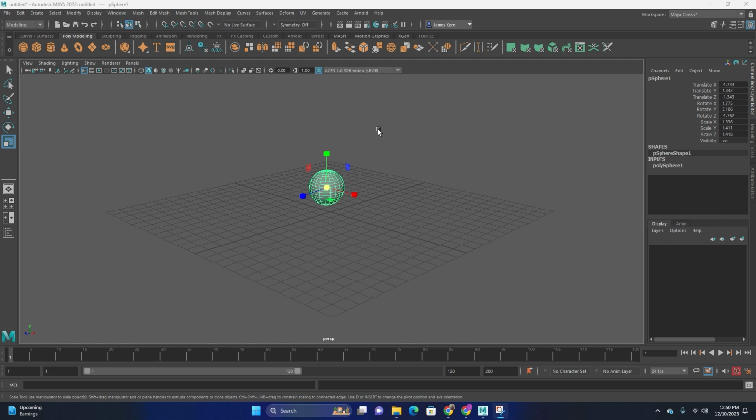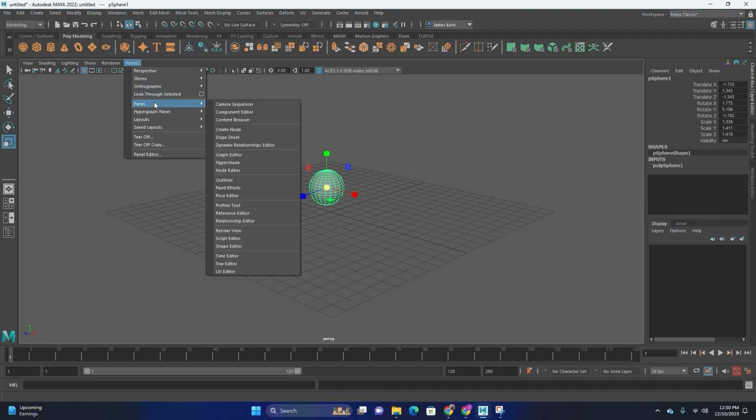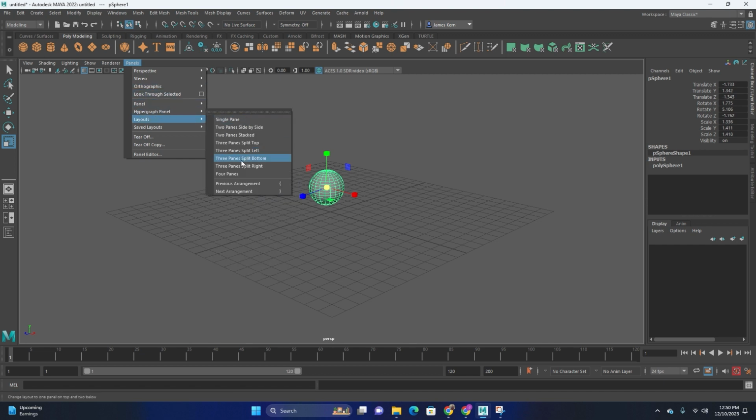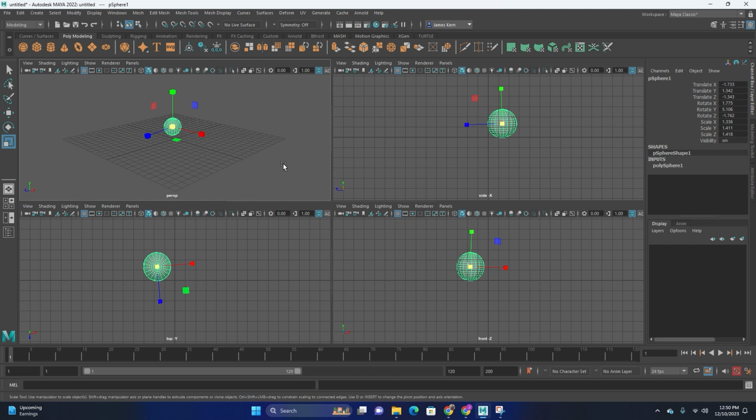So after getting used to the basic tools and how to move stuff around and change stuff up, if you would like to expand a little further, if you hit down this, it should let, never mind, if you hit the space bar while you're recording on a Windows computer, then it just stops the recording. So, but let me see if I can show you. If you go to, so yeah, typically if you hit the space bar while you're on your Mac, it will give you this four-panel view.